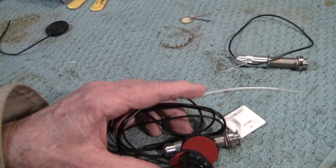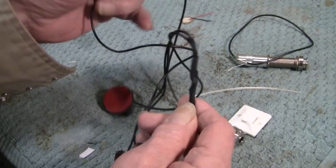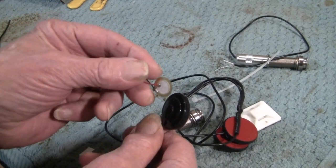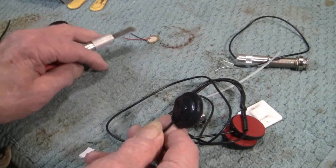Now, to use these, I usually take one of these and just snip it off right here at the three-way junction. Two of them is fine. They're too big to put three on. What's inside this is this. This little guy. These are real nice. This is all you need. The rest of this is hurting the sound in many ways.